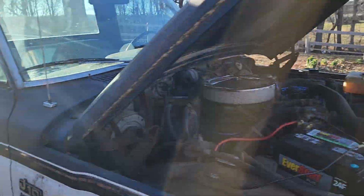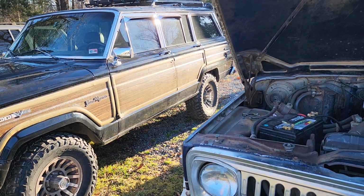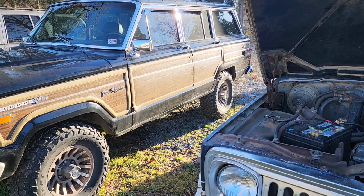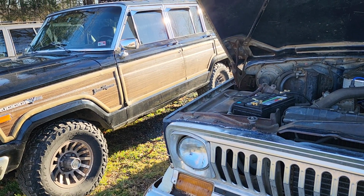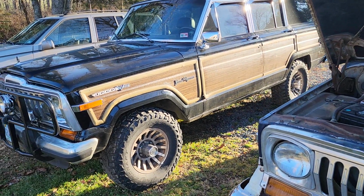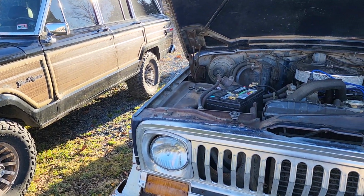There's a reason why every single Jeep from the 50s, 60s, 70s, 80s, 90s, 2000s, etc., they all have plugs in the floors. Because they are meant to go in deep water, and deep water will get into your floorboards, and you just pull the plug out and drain your vehicle. That's nothing new, okay? So to all these like 10-year-old kids who think that, once you're at the wheel well right here or the bottom of the door, you're going to have to drain, you're going to destroy your transmission, you're going to destroy your engine. No, that's not true. So I hope this was helpful to a couple people.